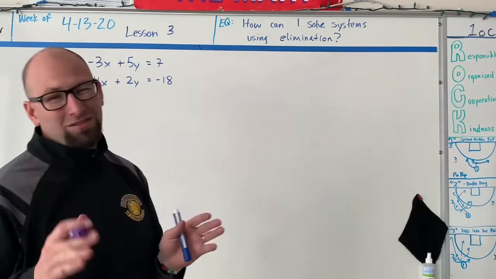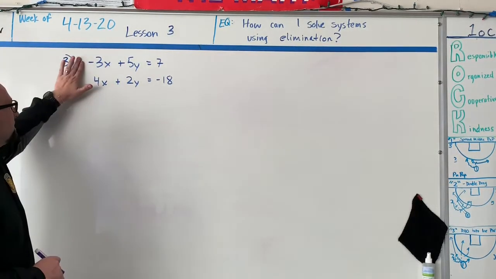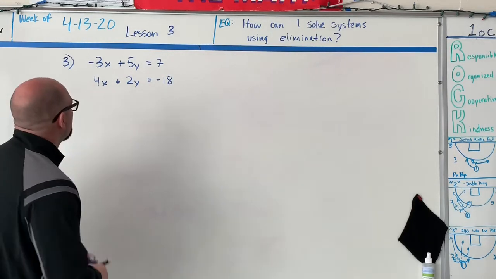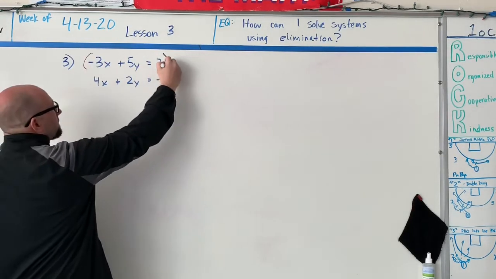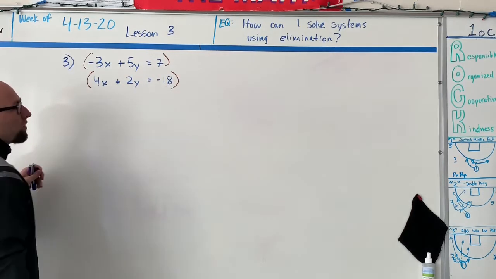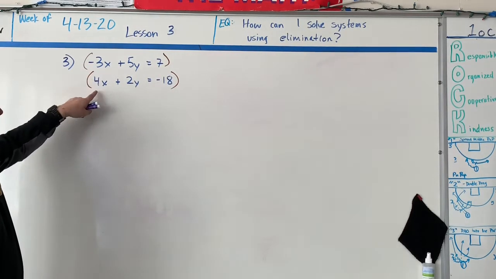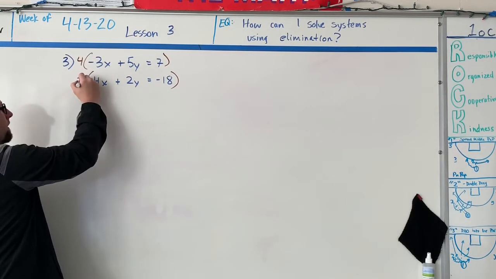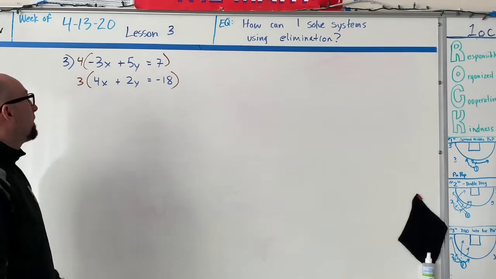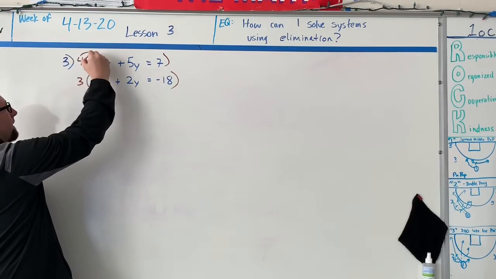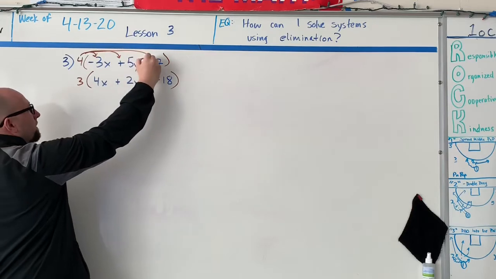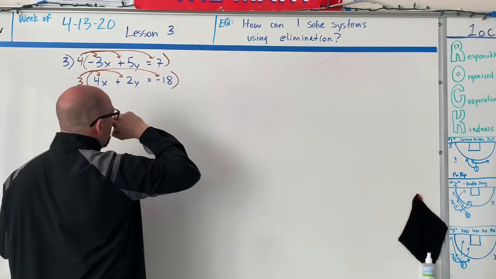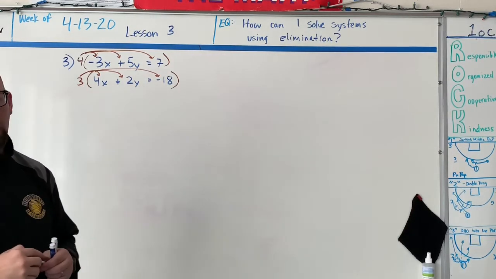You decide, but what sounds easier to me is just to multiply these two cleanly. So that's what we'll do. You put the entire equation in parentheses. We're going to get to the least common multiple of -3 and 4, which is 12. So I'm going to multiply this by 4 and this by 3. Nice and clean. But you have to multiply everything inside the equation using the distributive property. Okay? So, here we go.